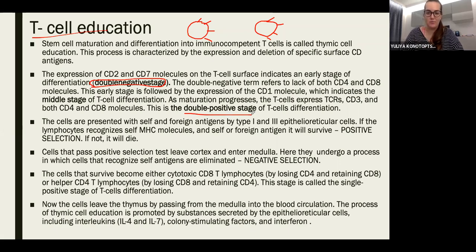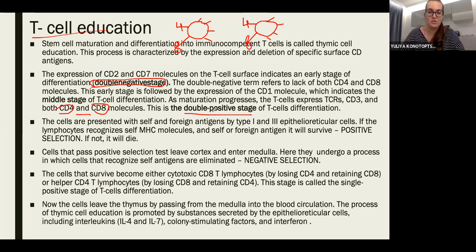So what is happening here? You do get CD4 and CD8, but the key word is not "or," it's "and." So all of your T lymphocytes express both CD4 and CD8. Hypothetically, both of those cells are both T helper and T cytotoxic, right? Because they have both of the CDs, CD4 and CD8.